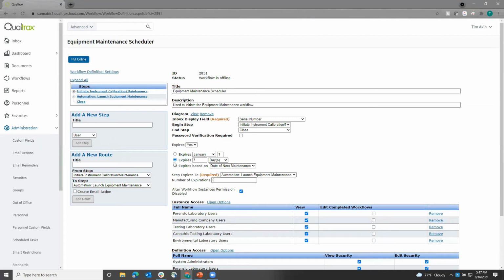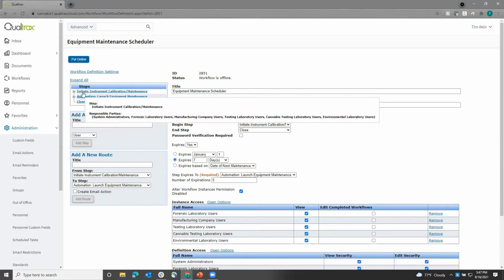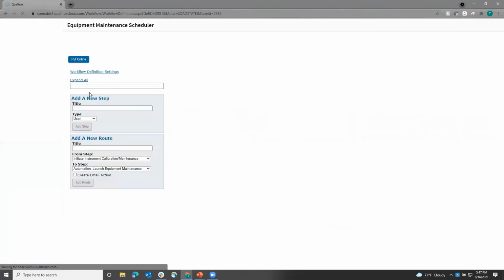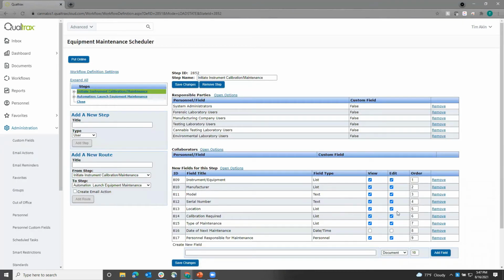And the first way we're going to show you is just on a set frequency. So you'll see here, I've got it turned on. We've got 3 steps this time. One, a very first step where all we're doing is putting in some info about what you want. You could think of this like pre-filling out a form for your employee that tells them what you want them to do. In this case, I'm telling them which instrument, the manufacturer, model, serial number, location, the type of maintenance I want them to do. And I'm picking the person here with the personnel field who I'm going to give it to.